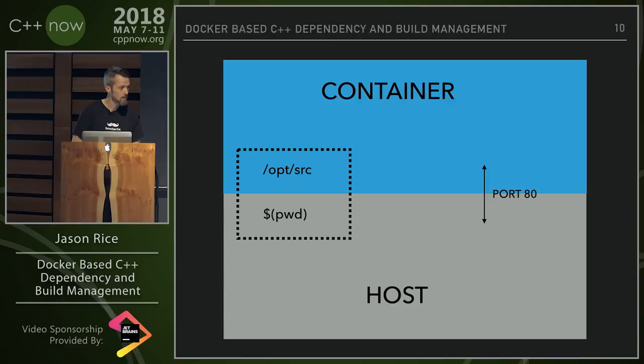You say expose ports to the host system. Do I have to explicitly expose ports to the outside world as well, or are they implicitly always available? So what do you mean by outside world? Like, I don't want to connect to a service on the host. I want to connect to something on the internet. All right. So the question is, when you explicitly expose a port, does it necessarily expose it to the outside world, as in the internet or the network? It really only exposes it to the host system.